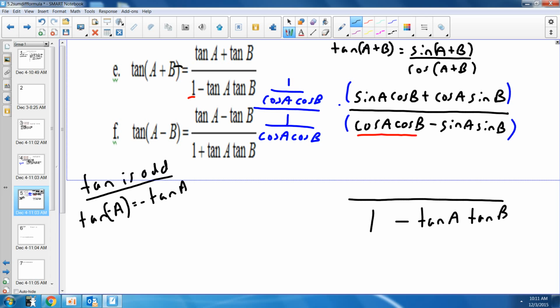Looking at the top one, cosine B's cancel. I'm left with sine A over cosine A, which is just tangent A. Start over, going here. The cosine A's cancel. I'm left with sine B over cosine B, which means plus tangent B. That gives me the same identity as E, which means now you've basically got the proof for all of them, because to get from E to F, all you're doing is substituting in negative B for your B, and it's an odd function, so that's why it's minus tangent B, and that's why this sign changes. You get a negative tangent B, and then it switches with the negative sign, and now you've got this function. So we've got all 6 functions with a general idea of where they came from. Let's go ahead and apply those identities to the next problems.